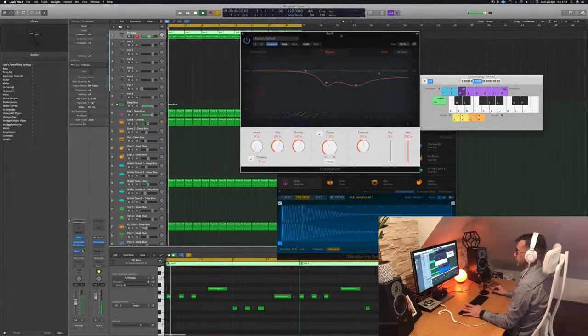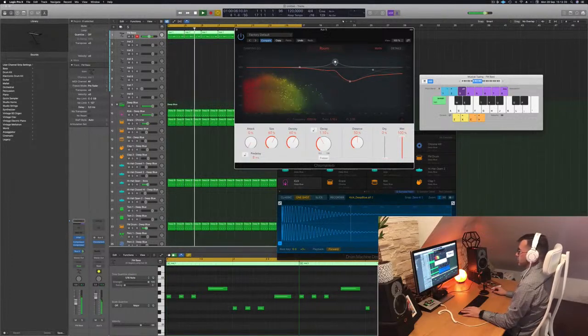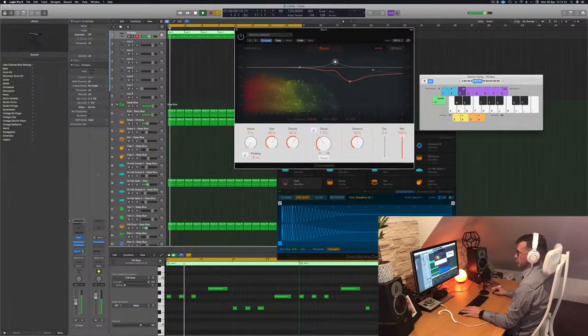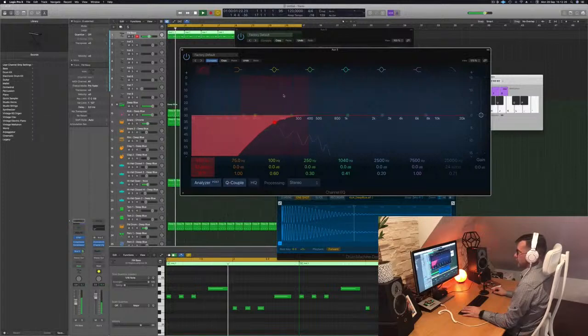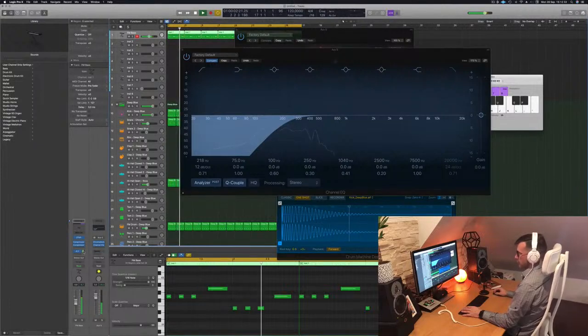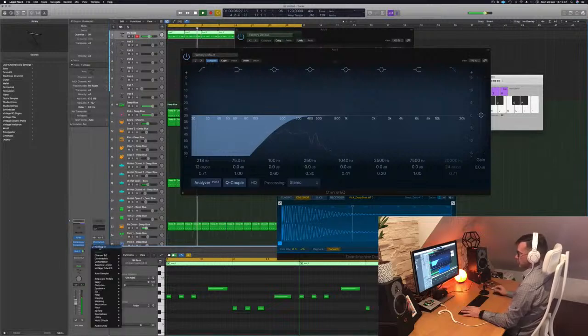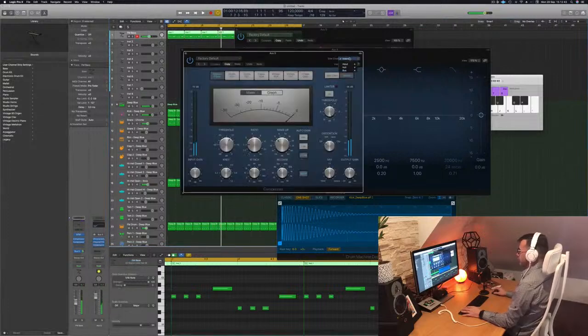Was very good. What I'm going to do is I'm going to use the EQ here, and then I will also sidechain the reverb effect that I just did.